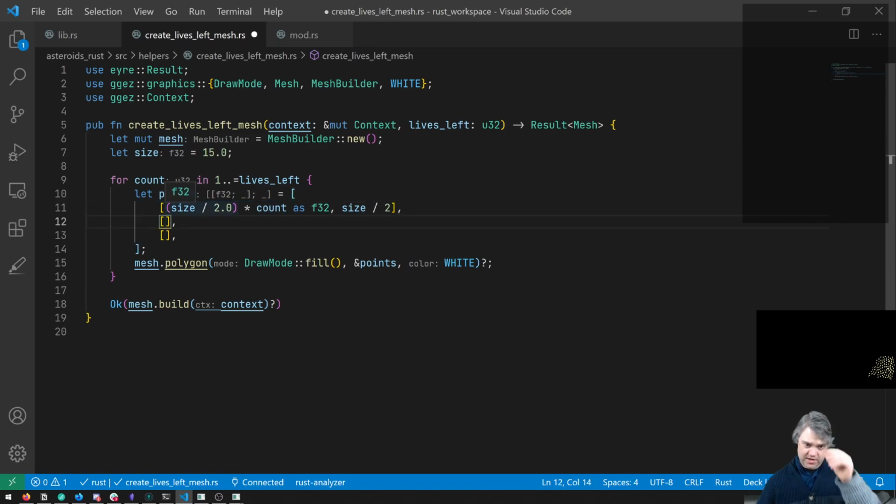Okay, then for the bottom left, I want this to be 0 for the X. But it can't always be 0 for the X, it has to be multiplied by the count. That's not going to work because 0 times the count is always going to be 0.